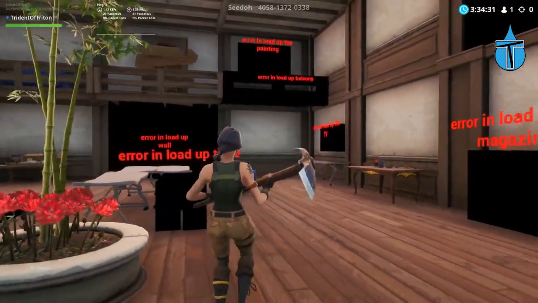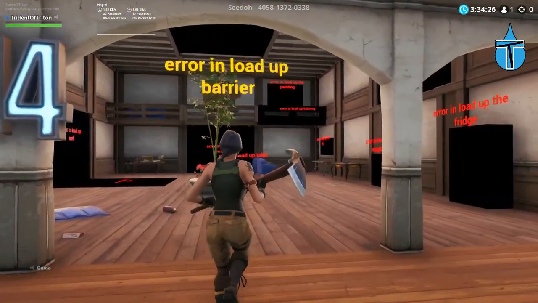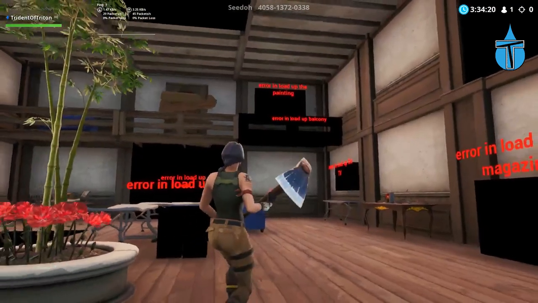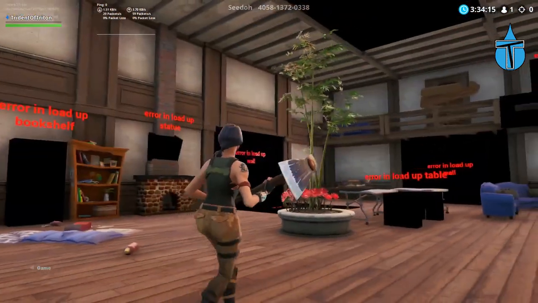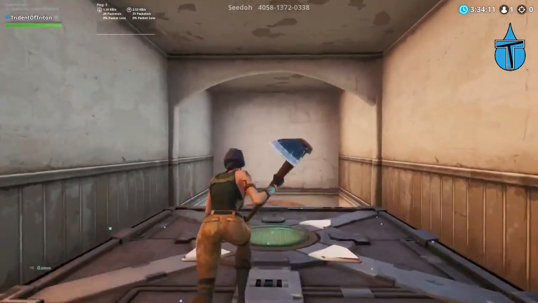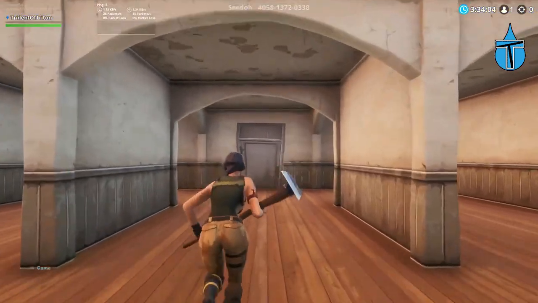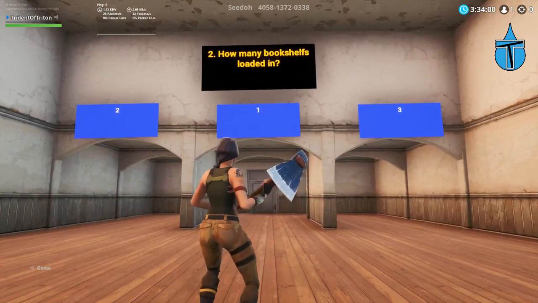I mean, we're going to have to go answer it. We can't keep spending all day looking around at things. Oh, error in load up barrier. Nice. I like that they put that in as well so I could walk around it. I guess they had to so you could go close enough to read everything. Okay, so what was it? Four walls and everything else was pretty much just one. So, let's go. How many walls didn't load in? Told ya. And it was four. There we go. See? Always know what to count towards the end of it.